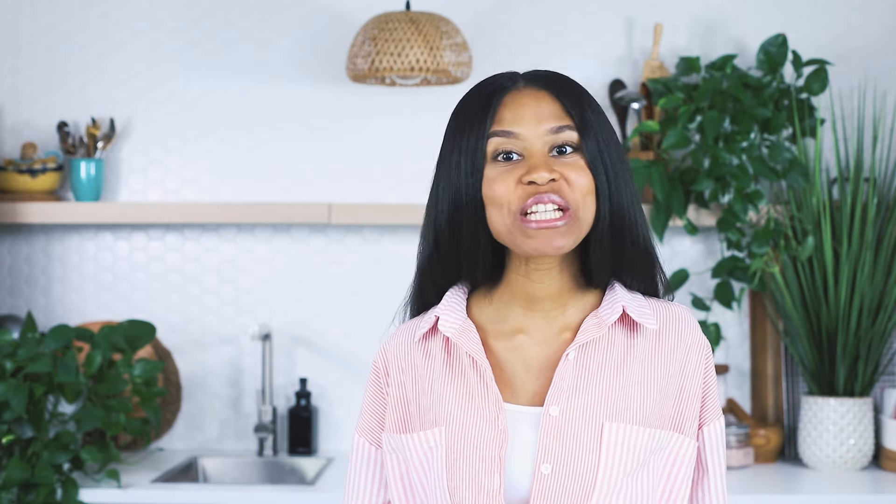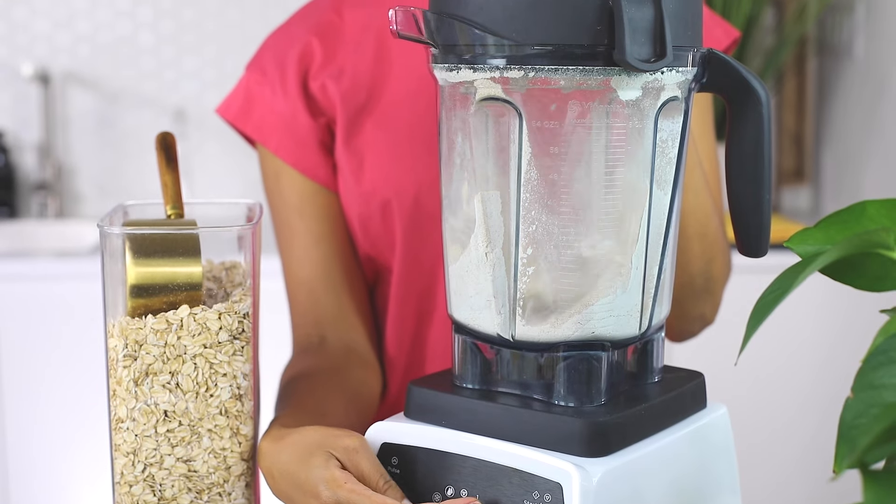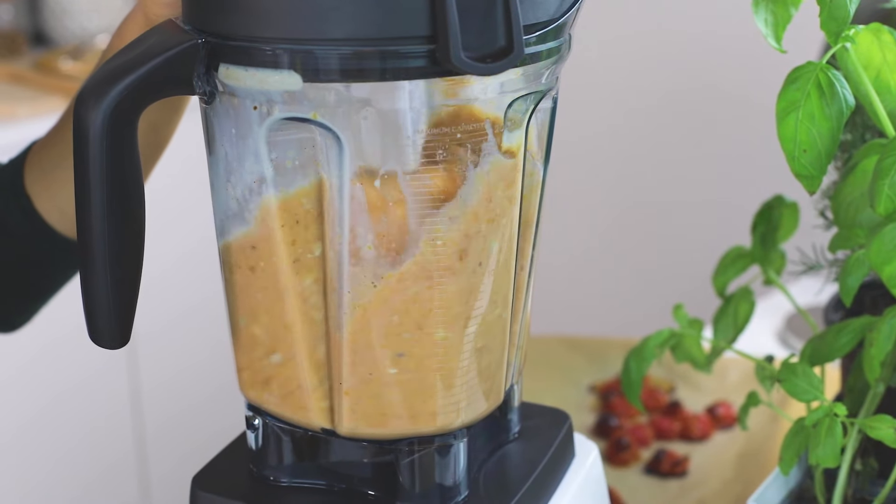They call me the blender girl at home — I'm always blending. That's because a good blender is the MVP of appliances for plant-based cooking. Especially if you're a smoothie junkie like me, you can use it to make creamy soups, rich sauces, amazing smoothies. I even use it to make flour for some of my recipes. I've owned a Vitamix for the longest and recently upgraded to a newer model. It's tried and true, but there are other good options out there. If you're serious about this lifestyle, I definitely recommend investing in a quality, high-powered blender because you can easily use it several times a day, so you want one that holds up.